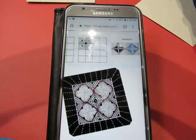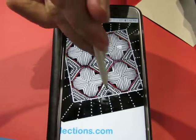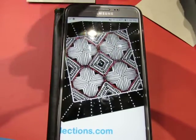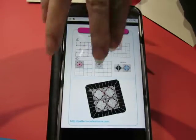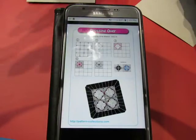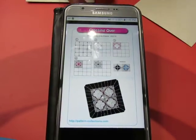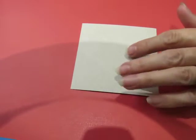I'm tempted to do the grid in pencil so that whatever I do here, I don't actually see this grid. And I may do this variation like this, something like that. Let's just get started and see what happens. But I think I'm going to draw my grid in pencil. I think that will help me. And then if I want to draw those as solid lines, I can. But if I want to just erase them and get rid of them, I can also do that. So let's start with a nice grid.